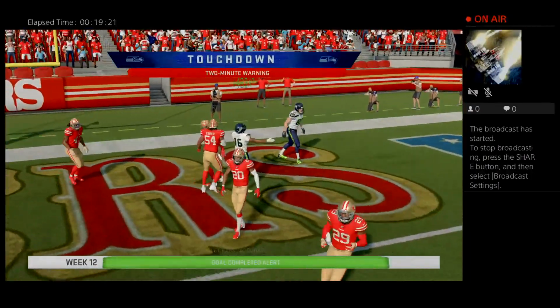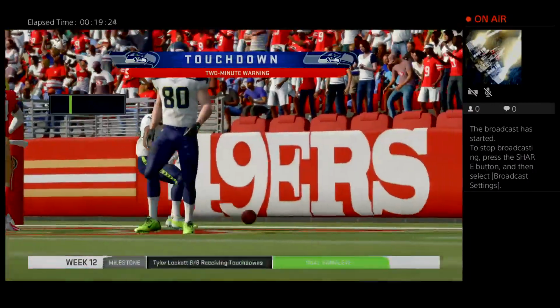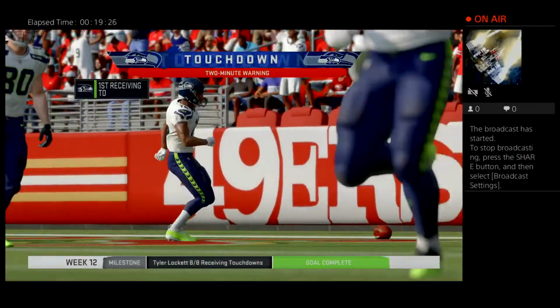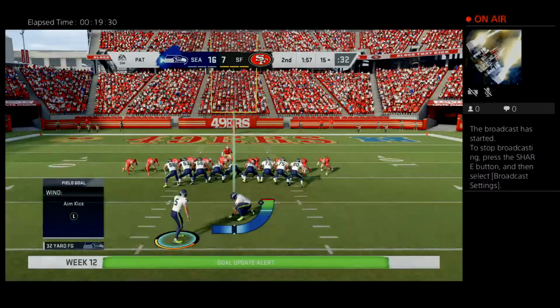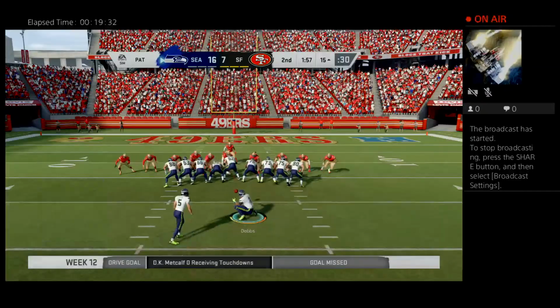And he's got it. Caught in the end zone for the Seahawk touchdown. Russell Wilson with 2 first-half touchdown passes. And the Seahawks are able to stretch that lead out a bit further.